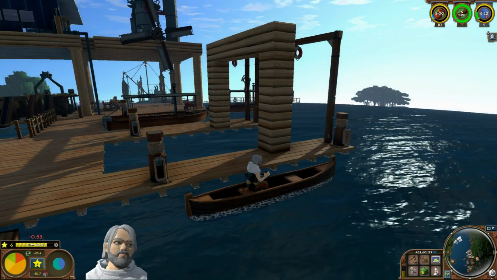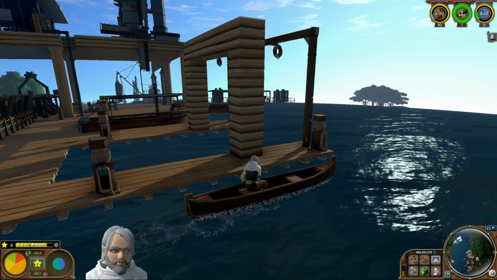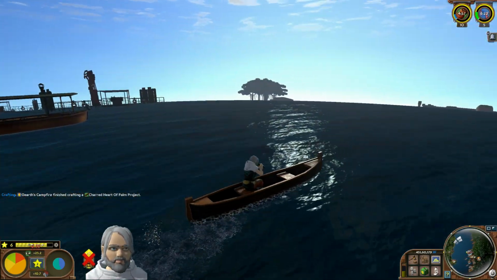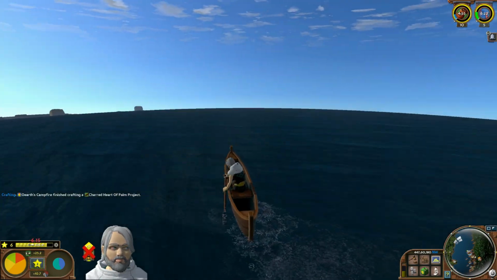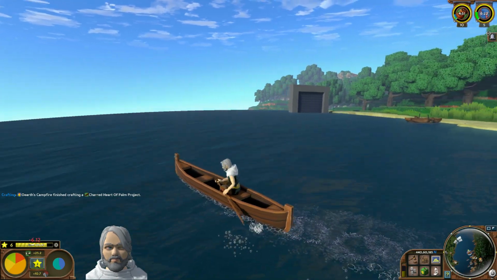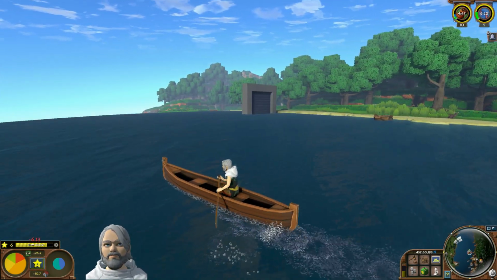The next boat in the progression is the large canoe, and I found this boat a very nice and easily affordable upgrade over the small canoe. It's kind of like upgrading from the small wood cart to the large cart. It's just something you should and can easily do, but it feels like a much bigger upgrade than the cart analogy.